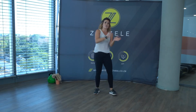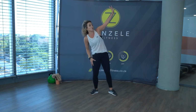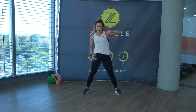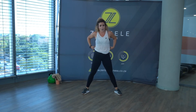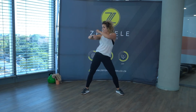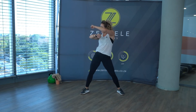So after your four pushes, one, two, three, four. One, two, three, four. Two more. One, two, three, four. We're going to be a little TikToker for a moment. Grabbing your left hand, you're going to punch above and the bottom. You're gonna get the whole body involved. So we're going up, down, up, down, up, down. And we stop to the other side. Up, down, up, down, up, down.